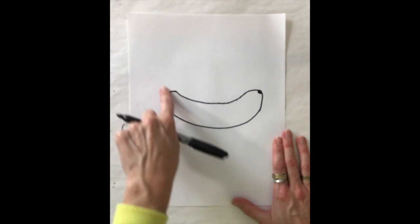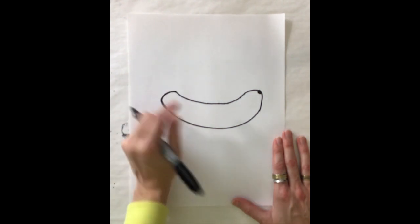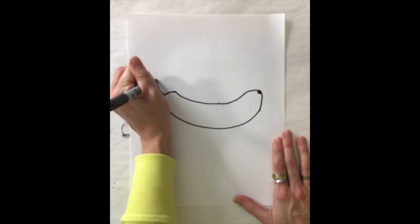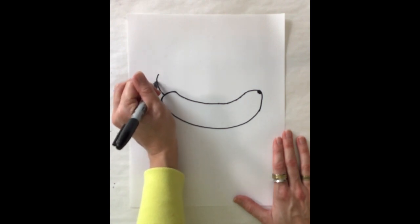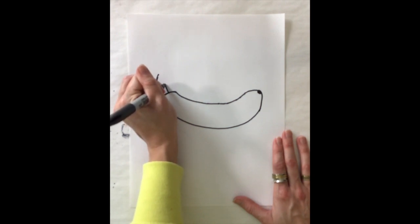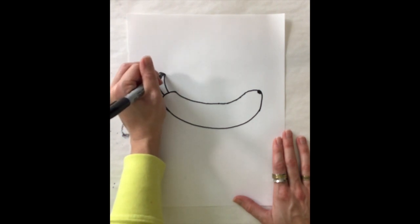All right, now let's put the stem of our banana. That's the part that we have to hold on to and we have to break off if we want to open it and get the peel off. So we wanna make another curved line. So we wanna go up. And then that was so much fun and we did such a great job at the curved line. We wanna make another one right next to it. Curve. And then we want to close it up with a curved line. And let's make another black circle.